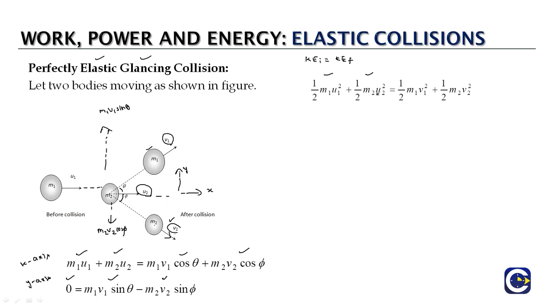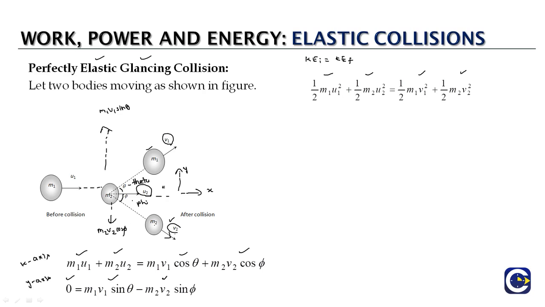Now as you see here, we have too many variables. We have a variable v1, we have a variable v2. I mean, assuming that the known quantities are m1, m2, u1 and u2, the unknown variables in this case will be v1, v2, as well as theta and phi. The angles theta as well as phi are also unknown variables, because we would not know in what angular directions both the particles will be leaving after the collision. So we have 4 variables and just 3 equations, which means it is difficult to solve for the variables unless we have some experimental data given.